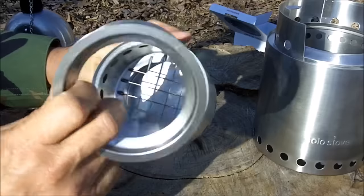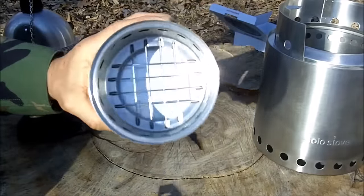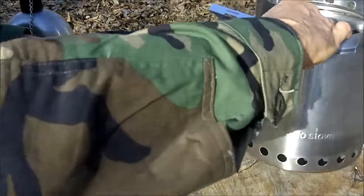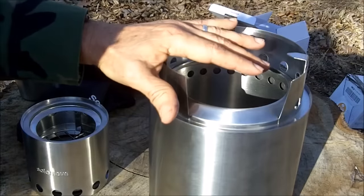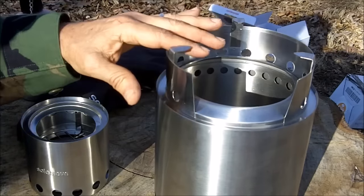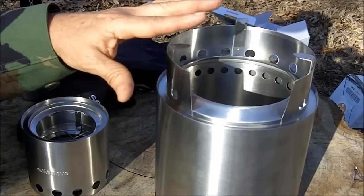But after looking at those and looking at my needs, I figured both of these will be the stoves that will last me a lifetime. I don't mind going ahead and putting the investment in something that I'm going to get so much use of. The campfire stove's official price is $150, but they are selling them on the Solo Stove website for $110.